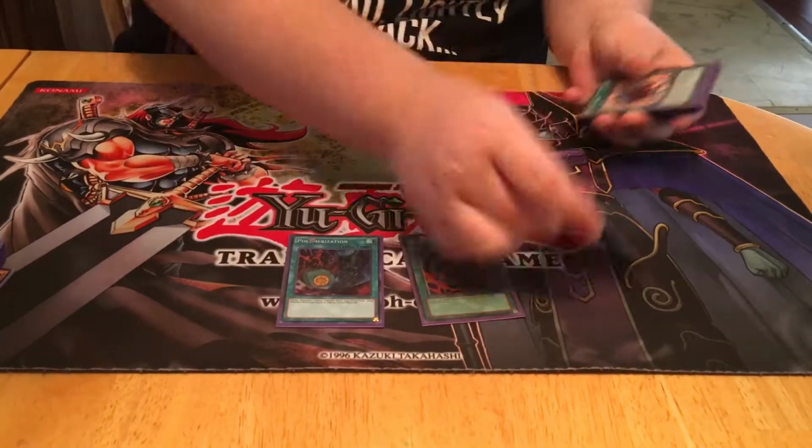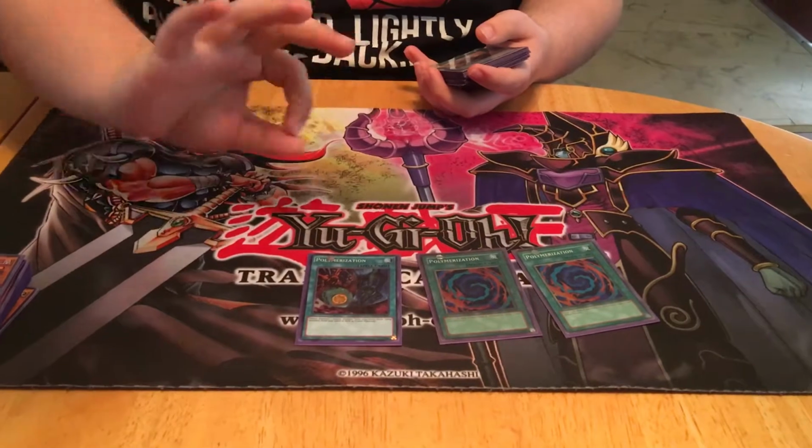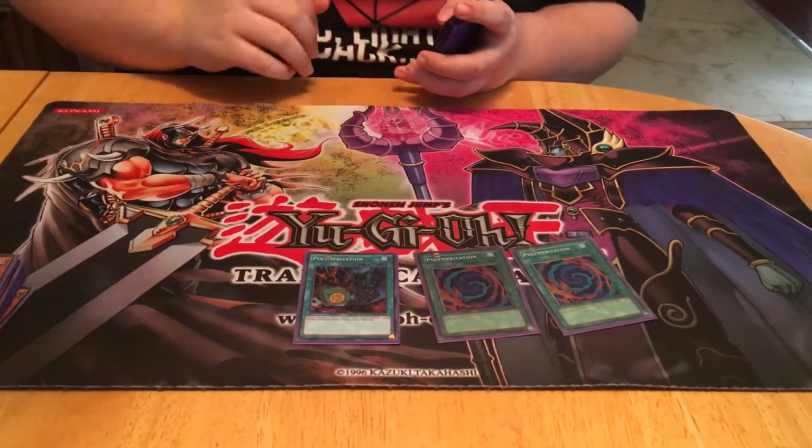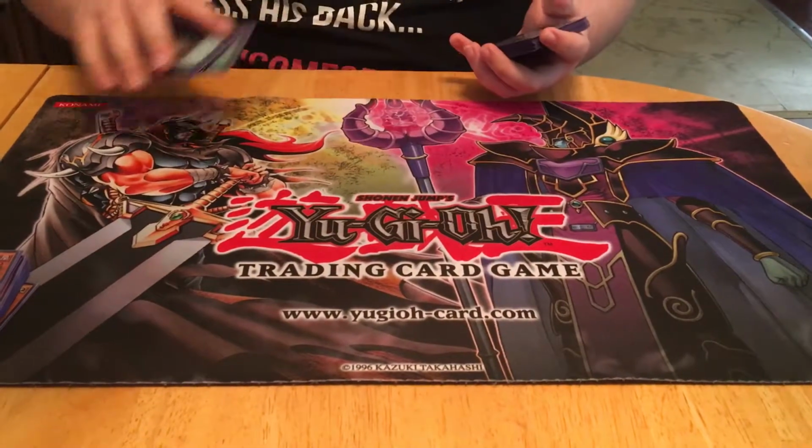For my spells, we got 3 Polys, which is always good. We got that OG artwork. Yeah, so good. Love that artwork. It's so beautiful. Look at it. Okay, got 3 Polys. Easily start fusion out.